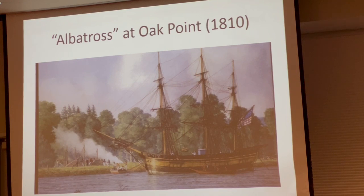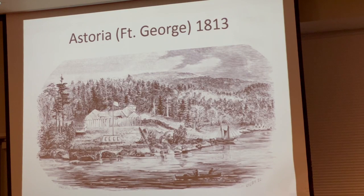And things got worse and worse, and Nathan Winship intelligently decided this was maybe not such a great idea after all, and he picked up his men and sailed back down the Columbia River, and that was that. However, next year, the Pacific Fur Company, John Jacob Astor, founded Fort Astor, and much more intelligently, it was at the Columbia mouth rather than way upstream.